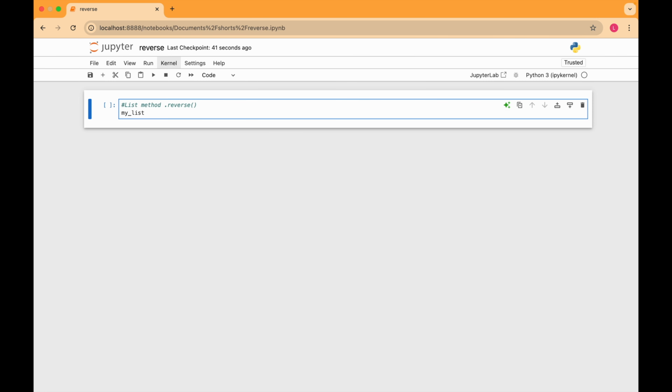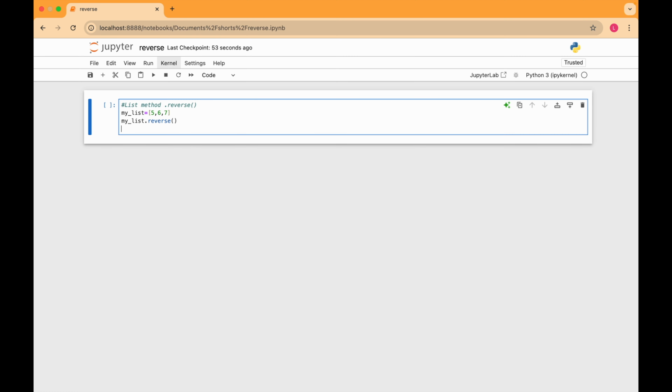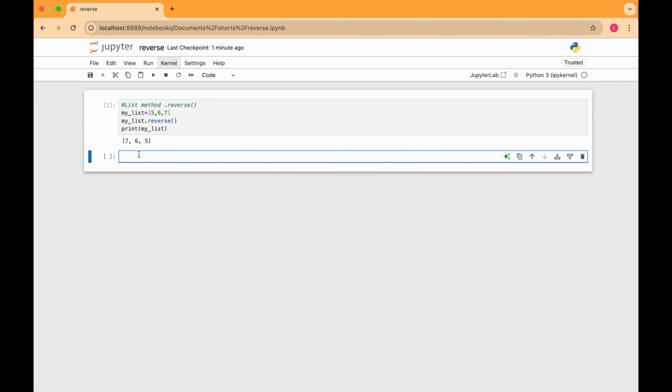My list equals 5, 6, 7, and then my list dot reverse, and print my list. Let's run and see this. Look, I get the reverse of my list.